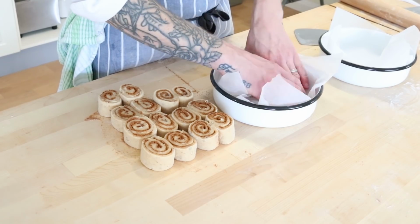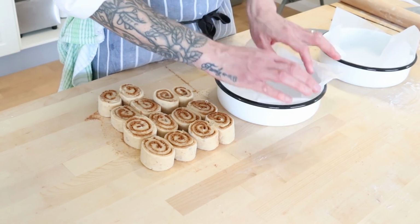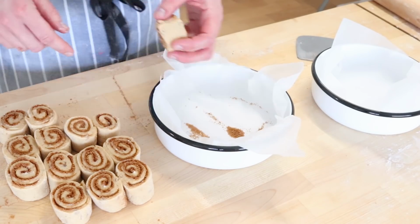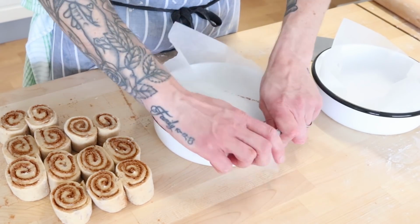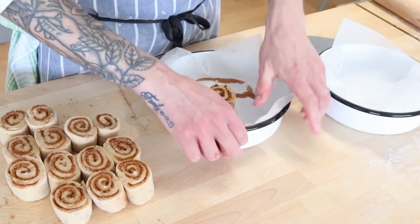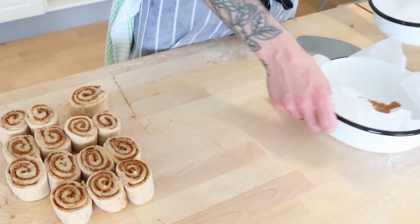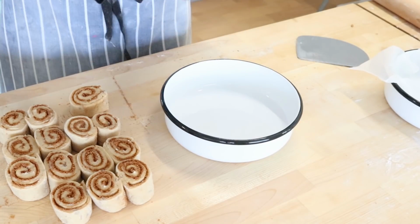I've got parchment paper in these. I always bake on parchment paper so nothing sticks. It's so easy to get it out. And now I'm going to arrange them nicely in here. Now this is stiff parchment paper inside of a round tin. I'm doing my best here to make it fit the tin nicely without faffing about too much, and it doesn't really work. So here's a little tactic I'm going to show you.